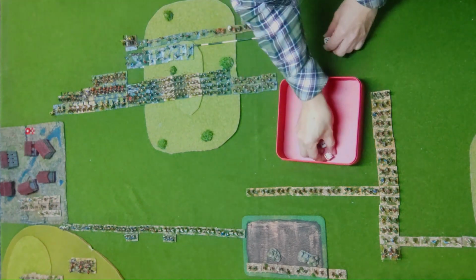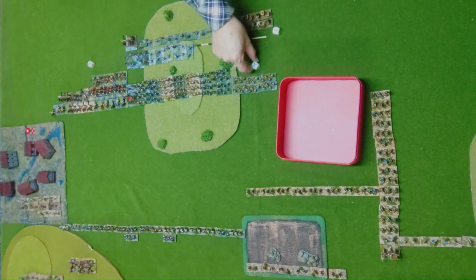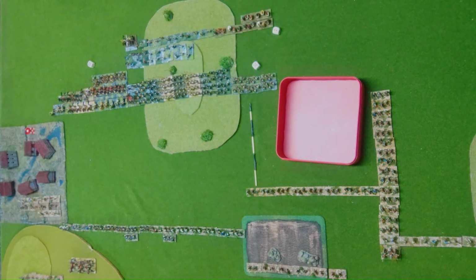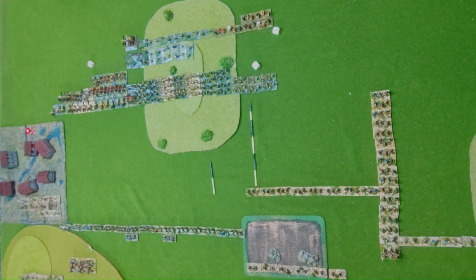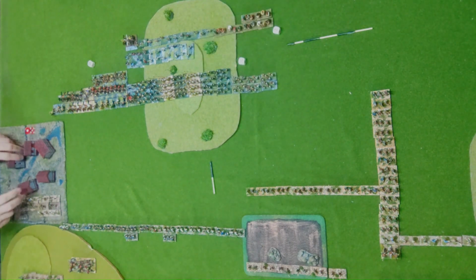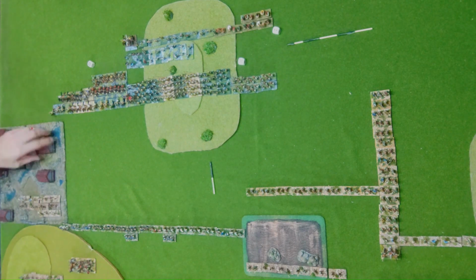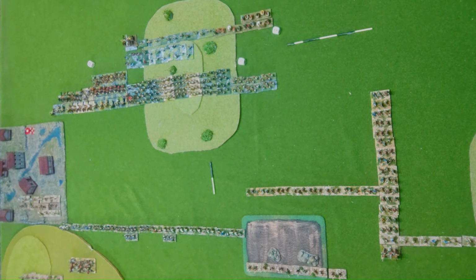The Pyrrhic takes the first turn and they get really good pips. Now, one thing that we forgot in the Pyrrhic turn was that the generals have to be within visibility of their troops in order to give them orders, but I don't think it changed many troops. But now we remember it, and that's going to change what the Pyrrhic player does.